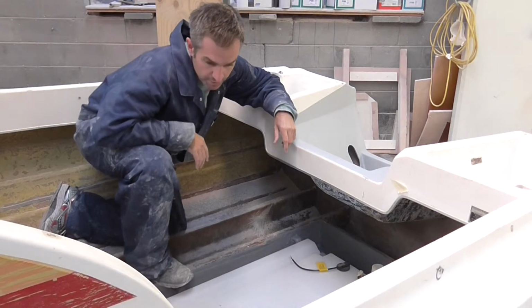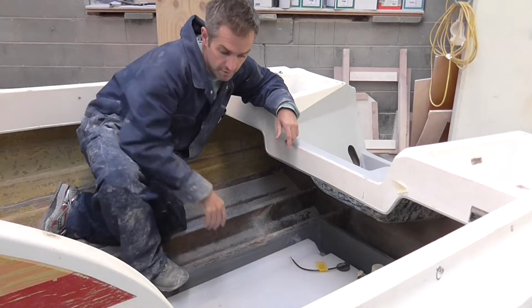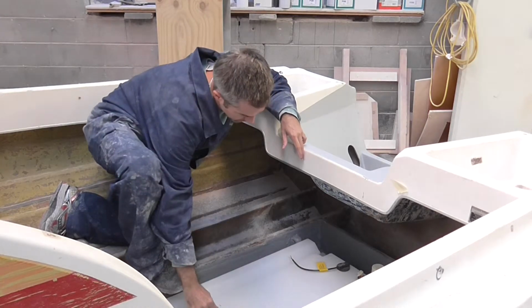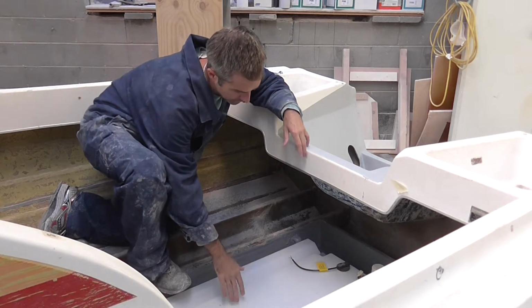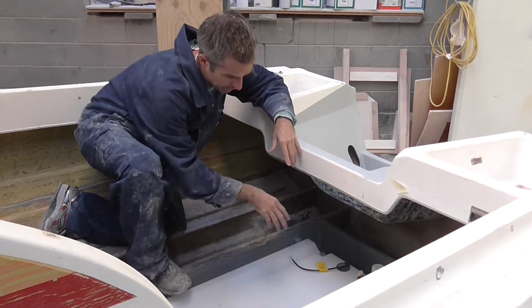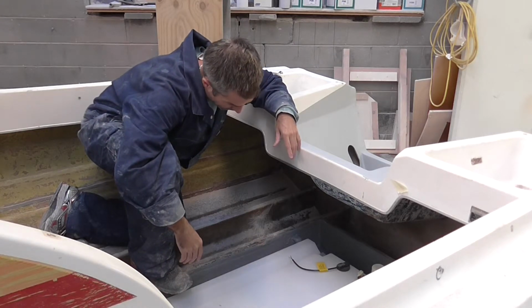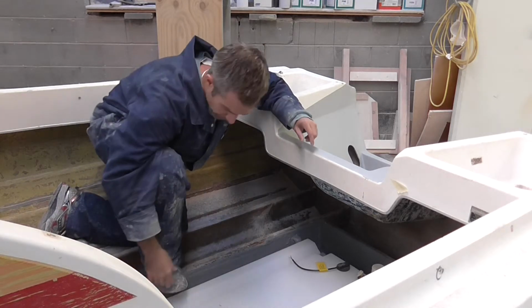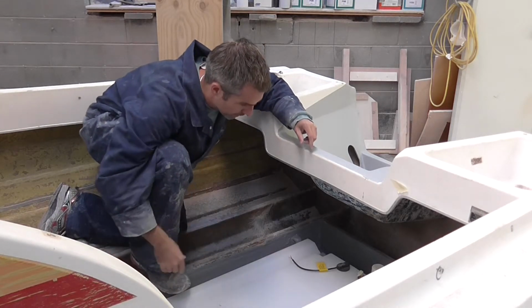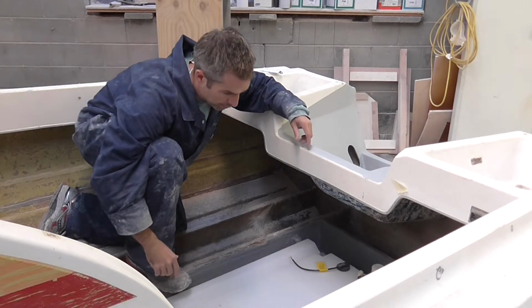Okay, so this is the fuel tank area. Basically what you can see, what we've done here is we've removed the middle stringer. Well, actually didn't remove, cut down the middle stringer to about that high. We'll put a false floor in and put a bulkhead down the back, and some baffles along the side and a baffle along the back there, and that's given us a good location here for our poly tank to go in.